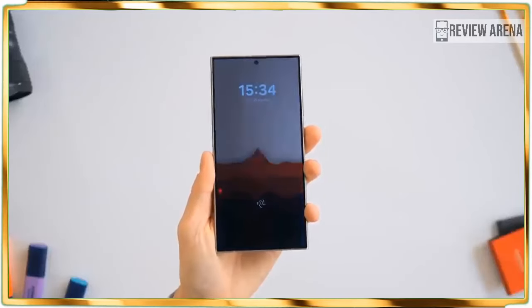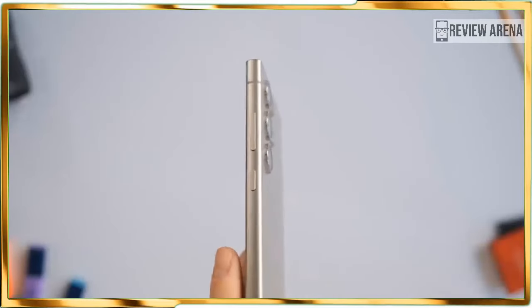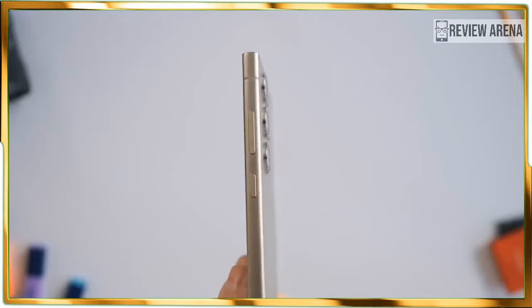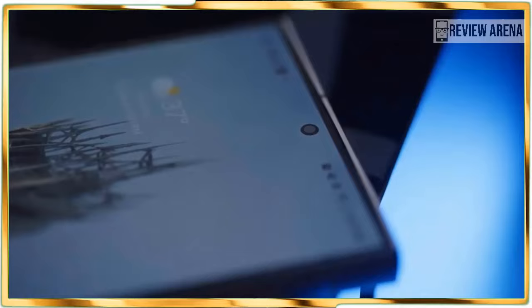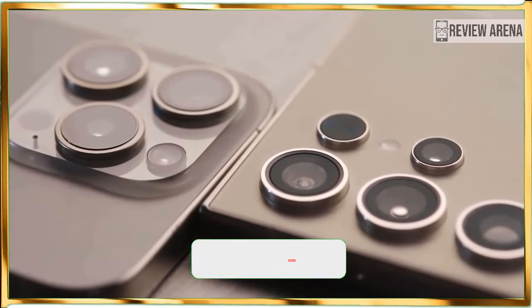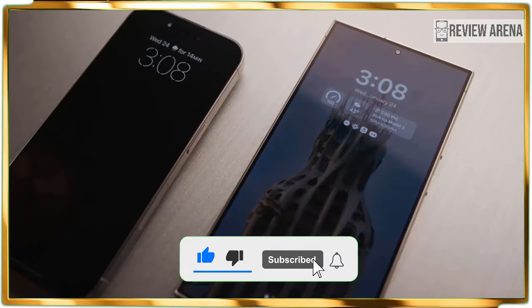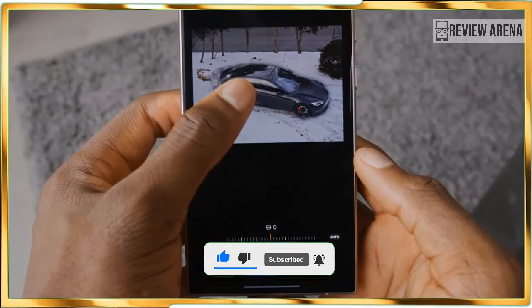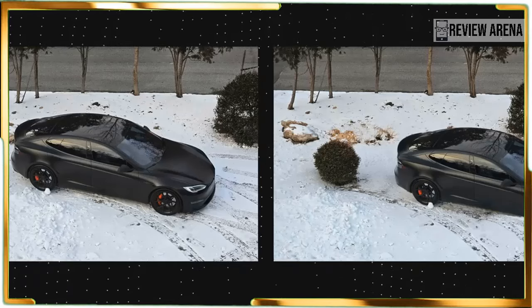I consider myself a power user, especially when I put in some decent time throughout the day playing games on my phone. That's why I am overjoyed that the Galaxy S24 Ultra has the juice to get me through a solid workday without the need of topping up at some point. In our battery benchmark testing, the Galaxy S24 Ultra lasts 16 hours and 45 minutes, which is nearly 3.5 hours longer than the Galaxy S23 Ultra.